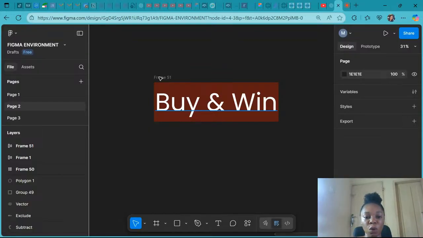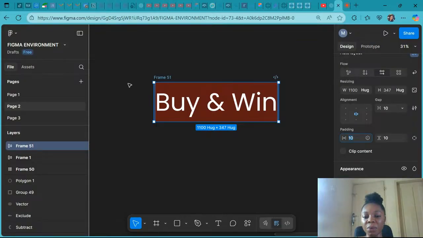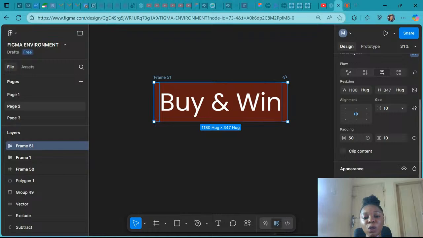So to fix that, we have a padding of 10. Sorry, right now we're dealing with padding. Okay, let's just move along. Let me not confuse you with an imaginary scenario right now. So right now, clicking on this, we are being told that the padding is 10 pixels. So let's increase this padding to 50 so that you can see what padding is all about. So padding is referring to the space between this and this.